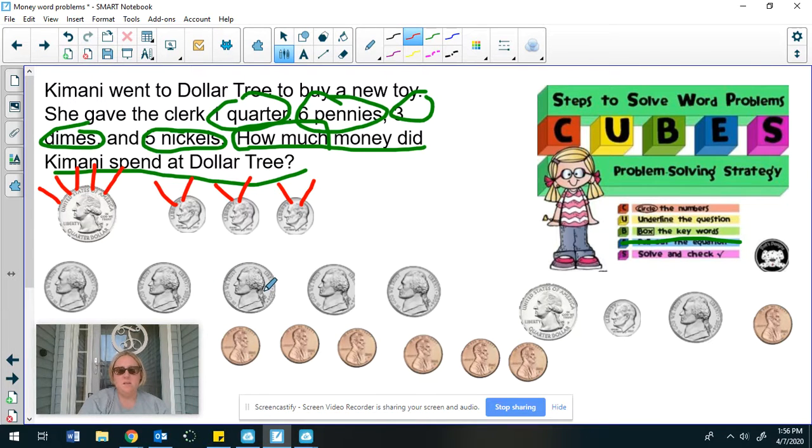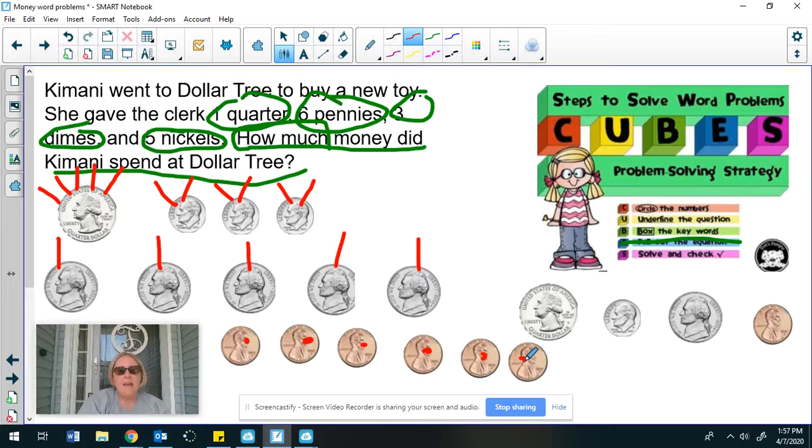Now I'm looking at nickels. Nickels are worth 5 cents. So I'm going to count by fives until I hit 5. 5. Okay, nickels get 1 hair. So I'm going to draw 1 hair on each of Kamani's nickels. Pennies are only worth 1 cent. There are no fives in pennies, so pennies don't get hairs, they get little tiny freckles, which remind me that I need to count by ones when I get to the pennies.